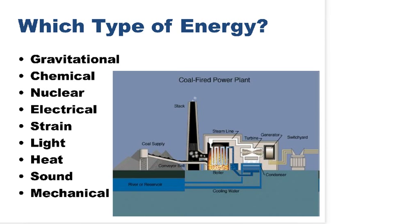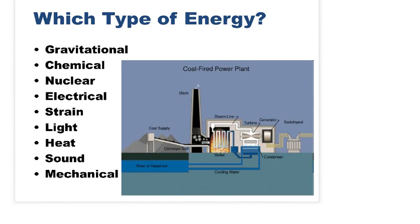Alright, and then here, last one I think that we've got on our slides. We've got a coal-fired power plant. When you burn coal, you release its energy, and it is chemical energy that's stored in the coal. Now, of course, there's also heat, light, sound, electrical going on there. If you look at this conveyor belt, the coal is being dropped down into the plant, so you could call that gravitational potential energy, actually. There's mechanical, basically all kinds of energy that you can imagine, except nuclear. No nuclear. But otherwise, everything else is here. So, nice!